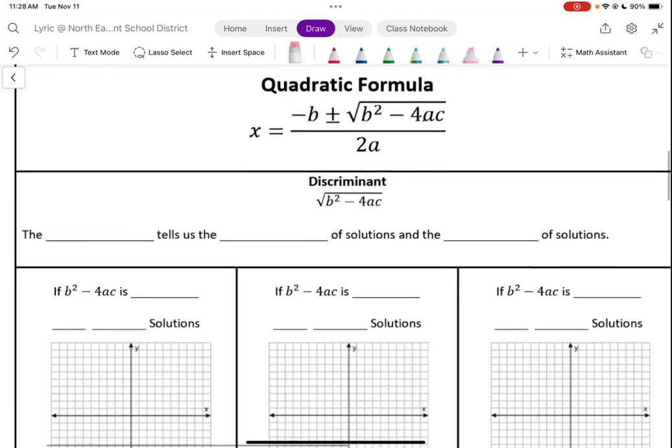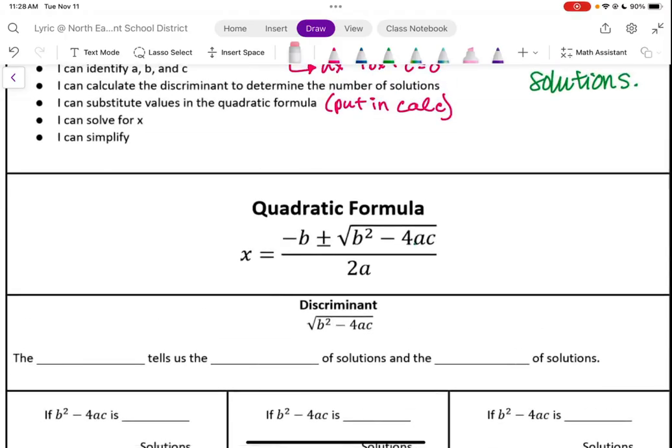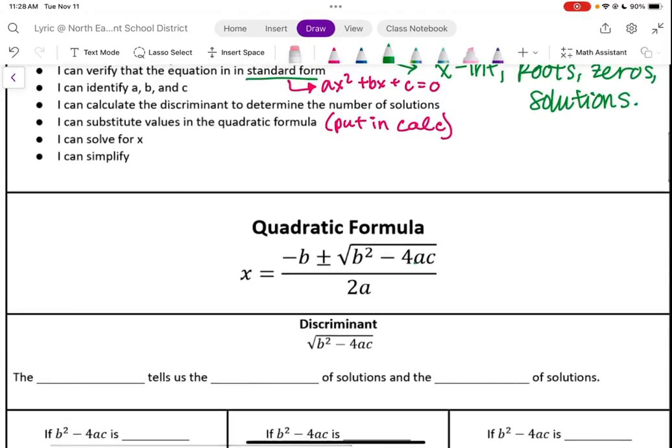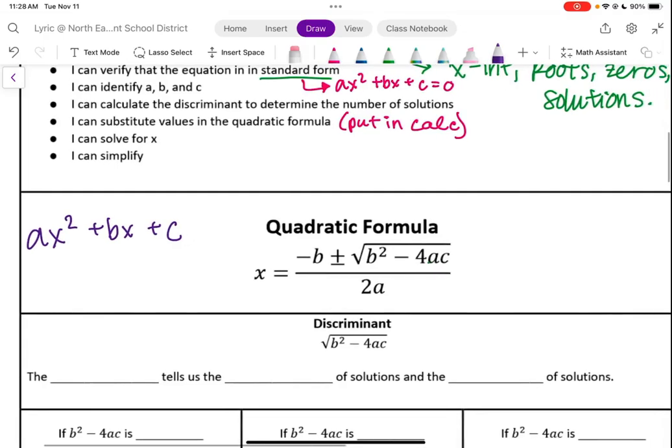Okay, I forget what that song is called, but when we calculate the quadratic formula, we first need our equation to be in standard form, which we've written up there, but let's write it again just to be sure. Standard form is ax squared plus bx plus c. And the numbers that we're plugging into the quadratic formula are coming straight from standard form, the a, the b, and the c. These are the numbers we're plugging in here to calculate the x-intercepts.